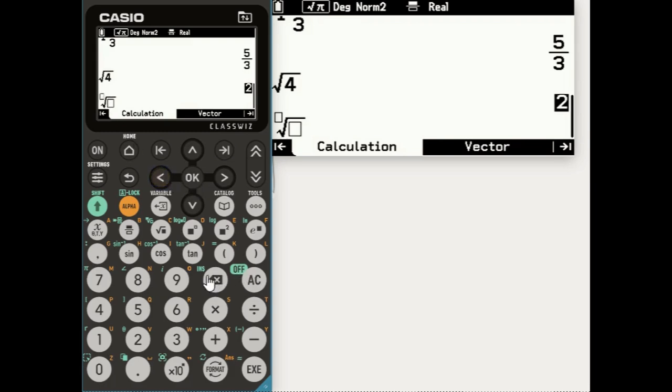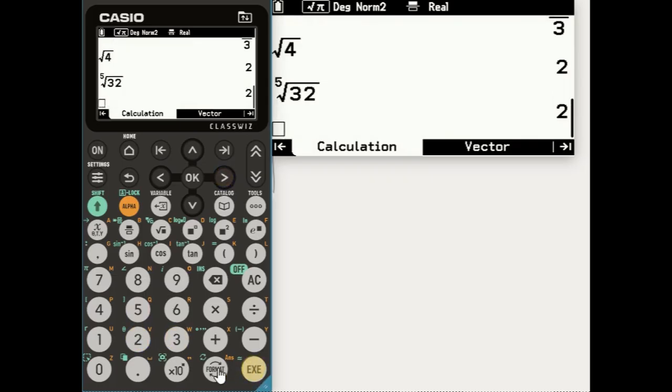Let's do that again. Shift root, the 5th root of, let's say, 32, and that's 2.